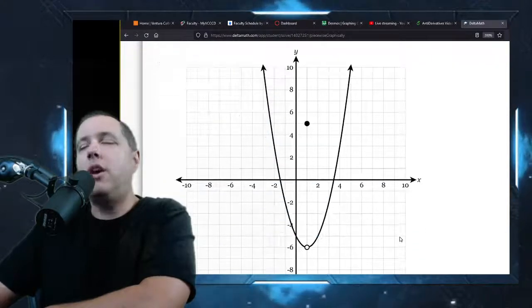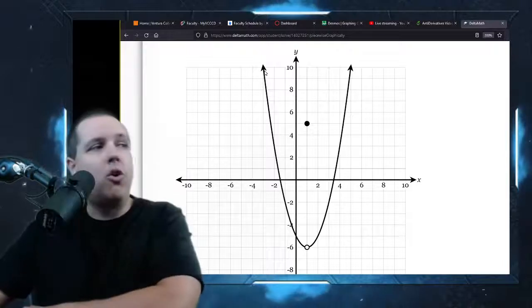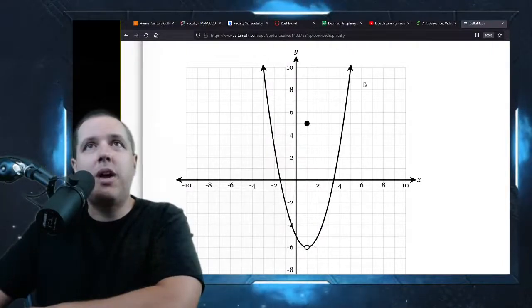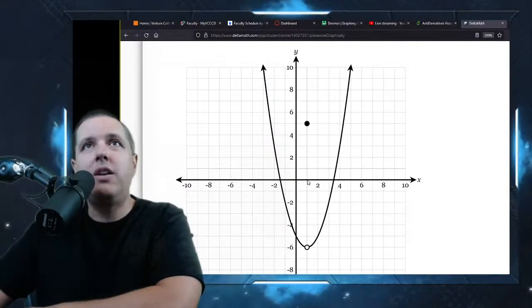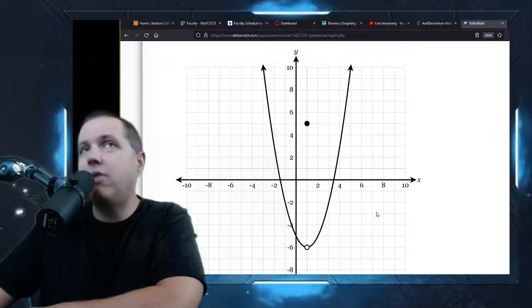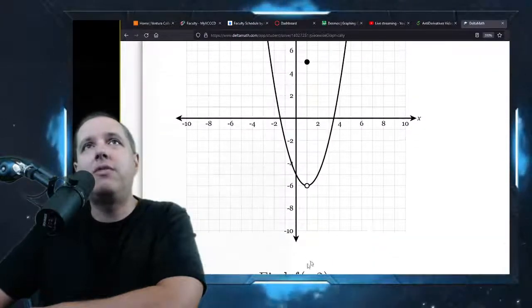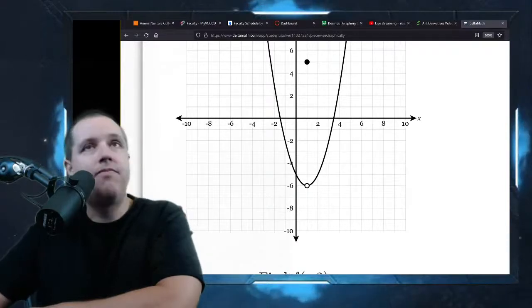So this is a piecewise function, just there's different pieces. Almost all of the time your function's a parabola except right at x equals 1 where you get this point up here. So the circle means it's not a point right there. There's a hole, but it exists right up here. So they say evaluate the function graphically. They want us to find f of -2.